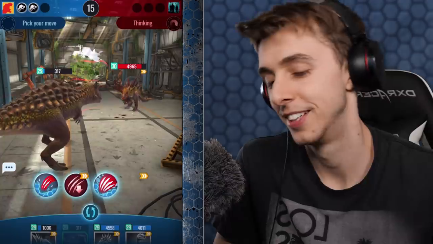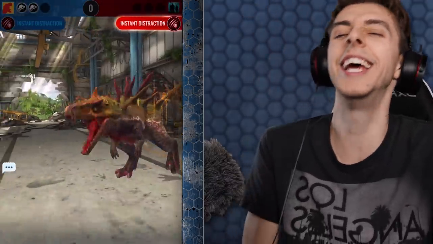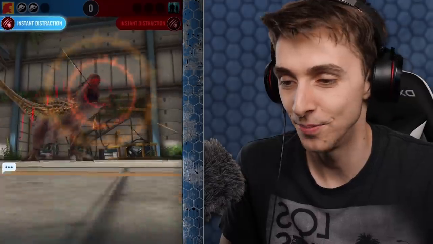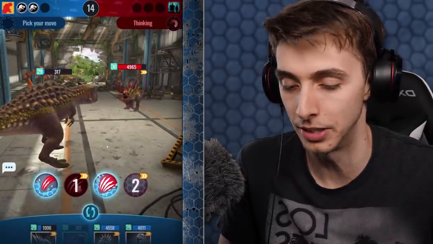Oh, and another crit. And you know what? I might as well just stay in. Oh, why? He went for it. Why did he go for... Why? I could have at least done some damage to him. Okay. I'm just making sure his ferocious strike wears off. That's what I'm timing him out here.